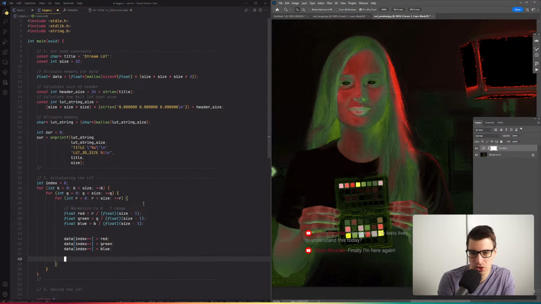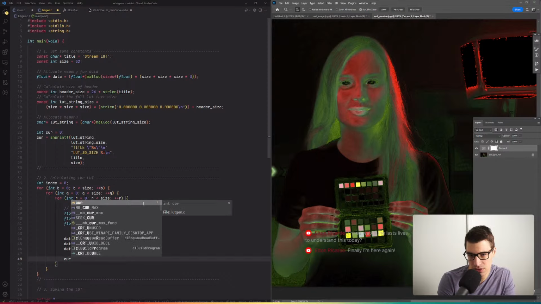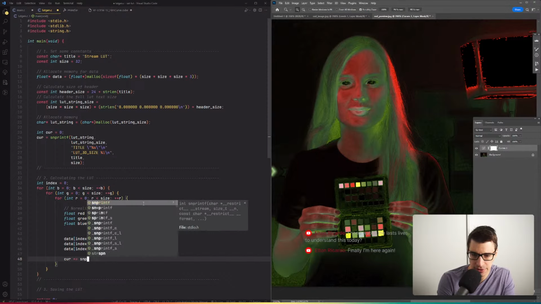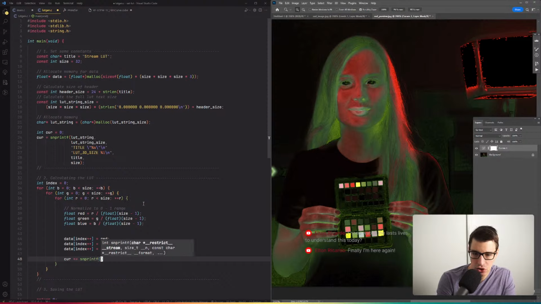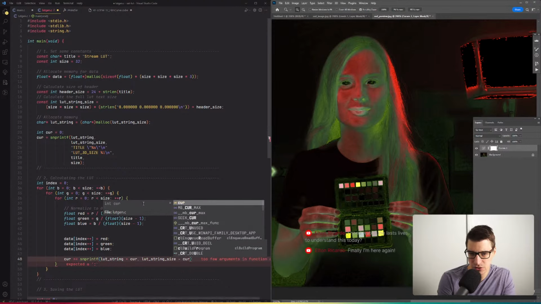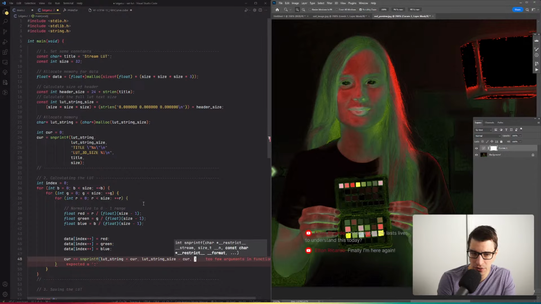So we are going to take this current that we already took, and we're going to add this into the LUT string plus the current position, and the size is going to be the LUT string size as we actually set up there, minus the current position because we don't have any more than that.